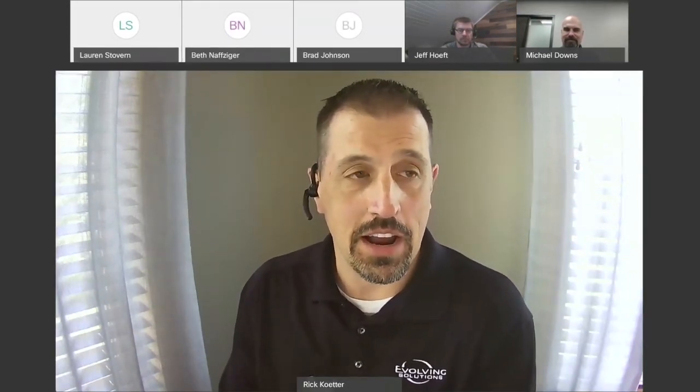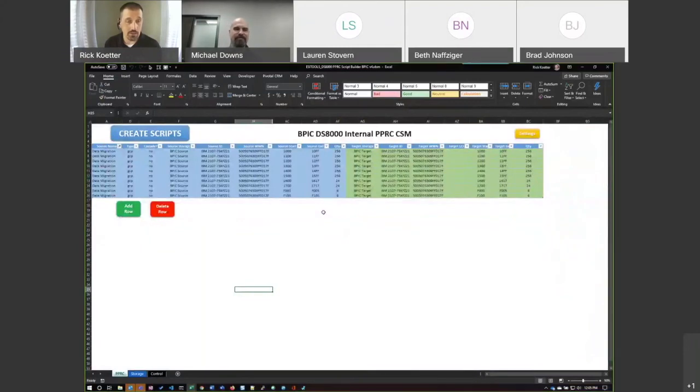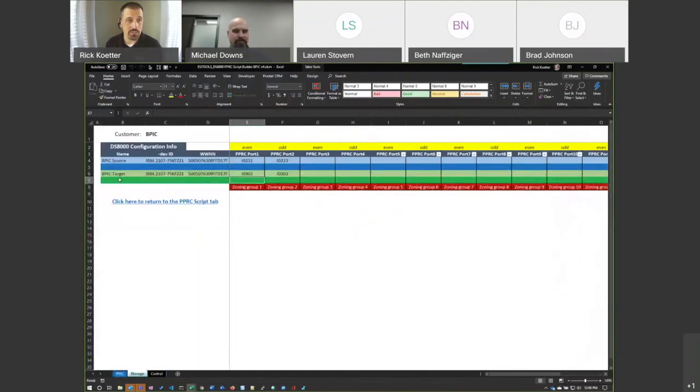So I've seen a lot of storage admins have their own worksheets that make massive use of formulas. This one even uses macros, VBA scripting under the covers. And it works really well. What this is for is a DS8000 PPRC configuration. So I can put volumes in here and volume ranges, and then I have a storage matrix over here of what my source and target storage is, and all the ports that I'm using to connect those together.